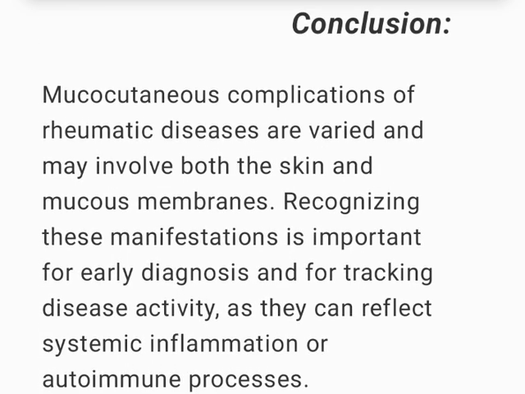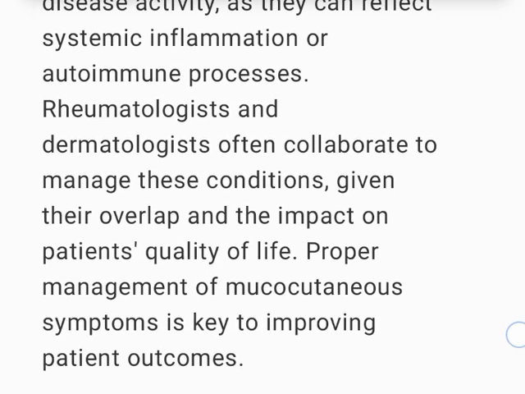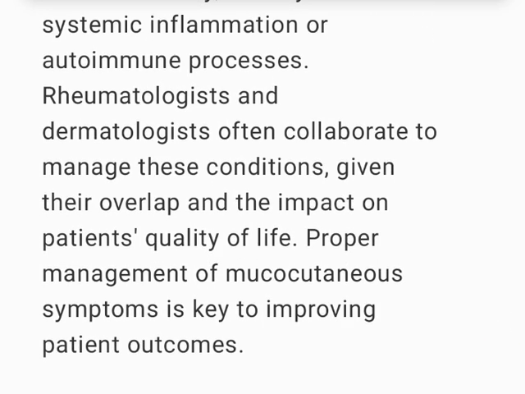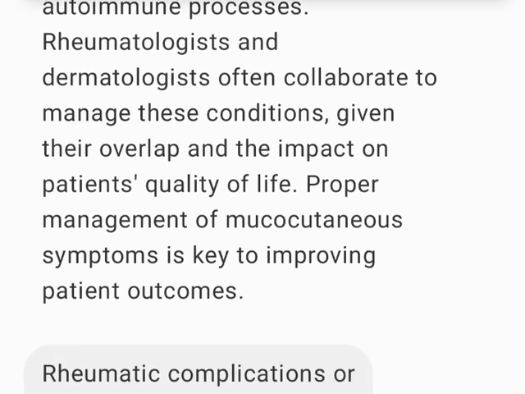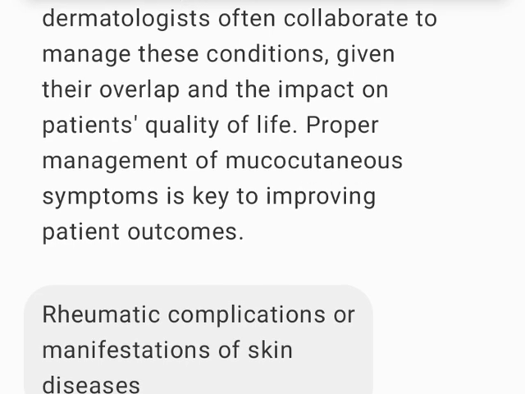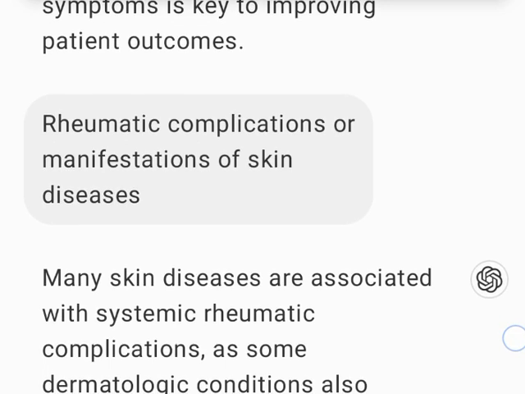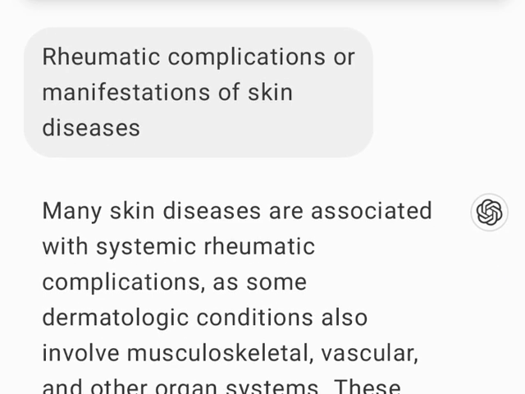Conclusion. Mucocutaneous complications of rheumatic diseases are varied and may involve both the skin and mucous membranes. Recognizing these manifestations is important for early diagnosis and for tracking disease activity, as they can reflect systemic inflammation or autoimmune processes. Rheumatologists and dermatologists often collaborate to manage these conditions, given their overlap and the impact on patients' quality of life. Proper management of mucocutaneous symptoms is key to improving patient outcomes.